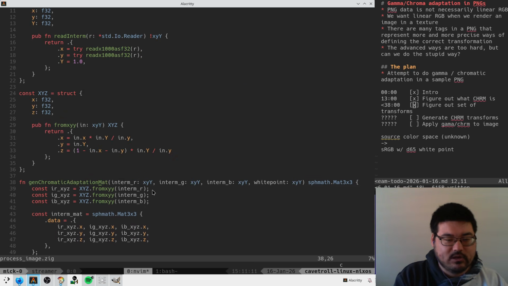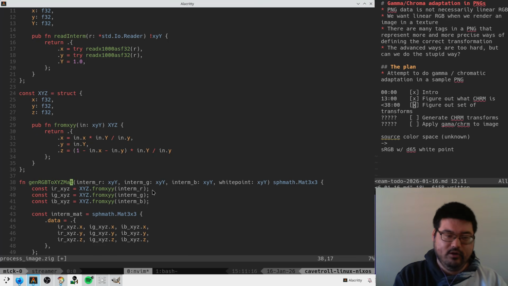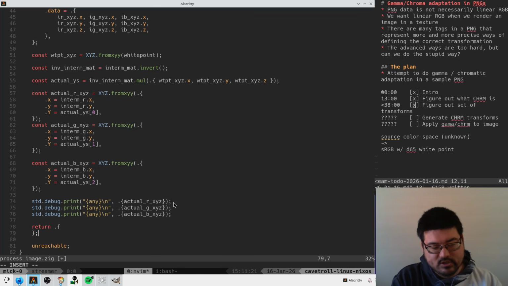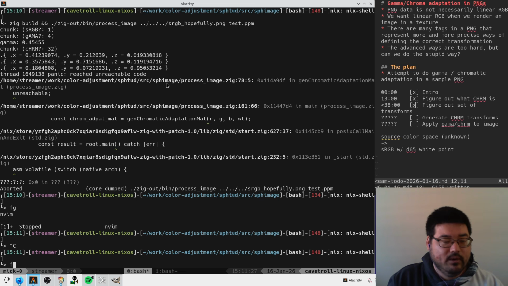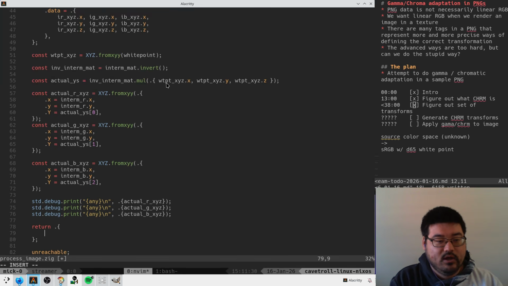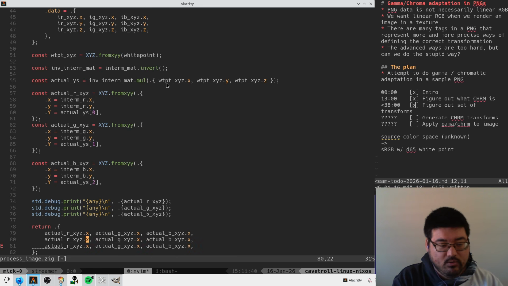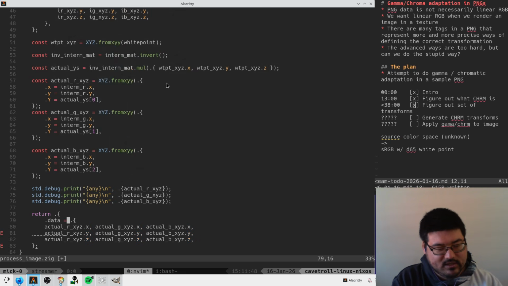So this is going to actually be called gen RGB to XYZ mat. So that's what this returns. So we just have to return the columns, right? So this is actual RXYZ.X, actual GXYZ.X, actual BXYZ.X, boom, and now Y, Z, beautiful, and this is a mat 3x3, so this is actually the data inside this thing.